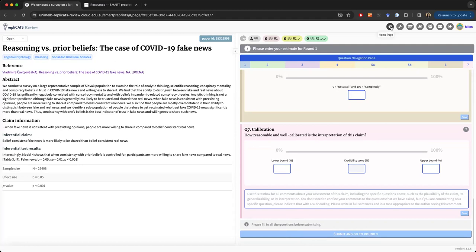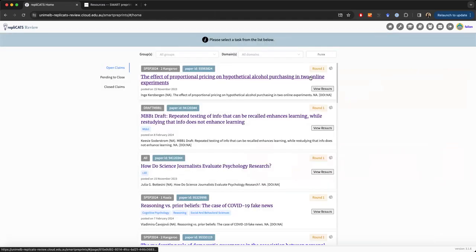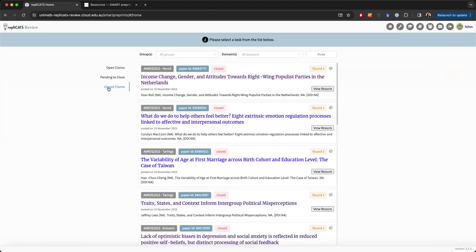Once you have submitted round 1 questions, you are ready for discussion and to enter your round 2 judgments. Back on the home screen, you can easily see which papers are ready for you to enter your round 2 judgment. It will say round 2 here. You can also use this little ball to view the progress for the rest of your group. For example, here. Let's now very briefly take a look at a round 2 interface.